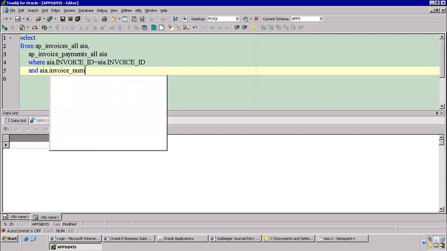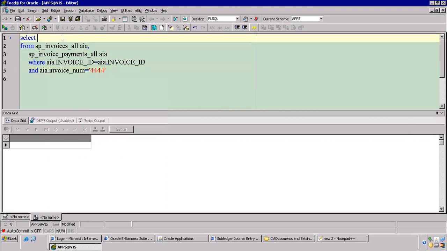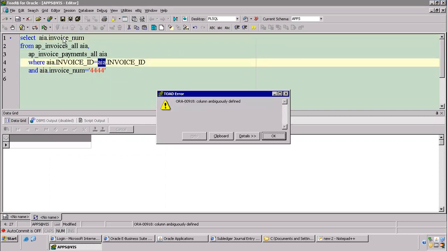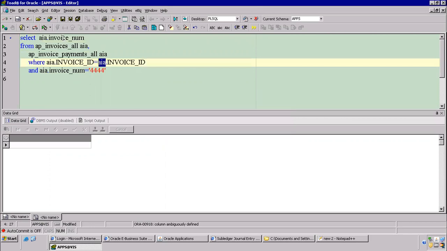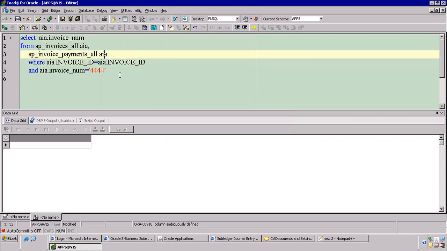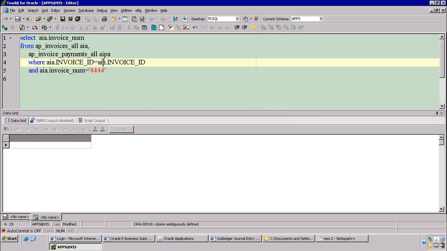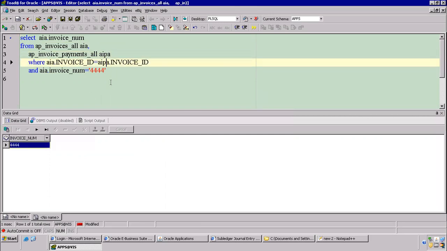Fine. Is equal to 4444, is it? Okay. Both have the same aliases, I2. That's where the problem is. Now it's showing, correct? Now check number also I need.